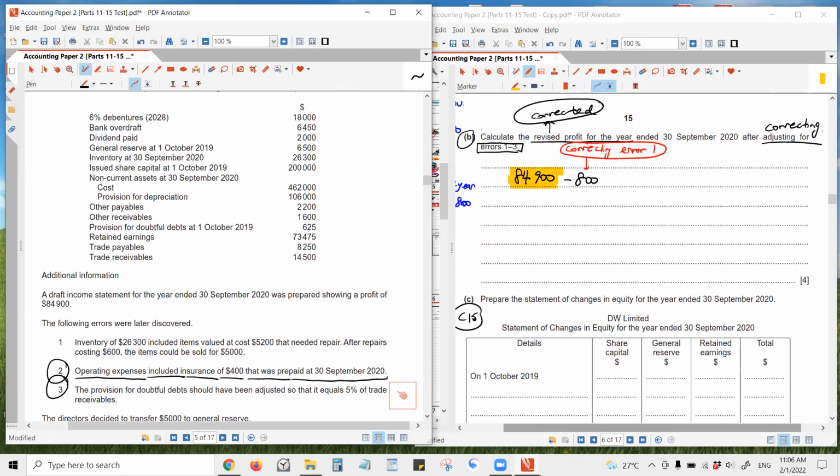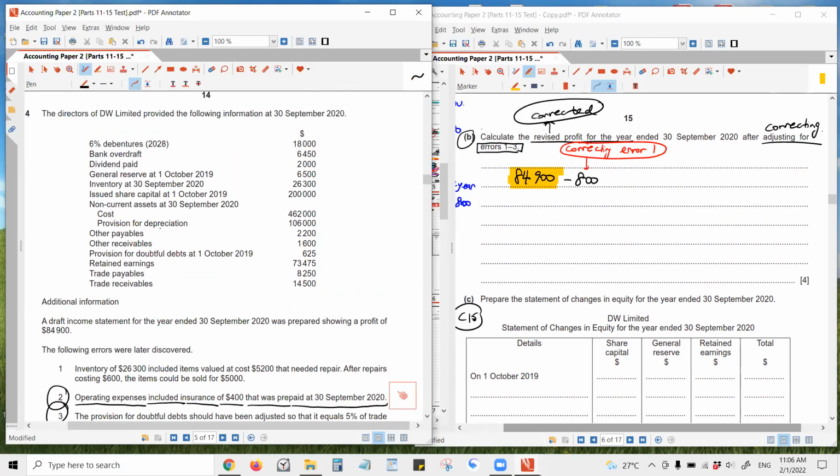So let's see. Remember, in the income statement, we are supposed to include all the, I call them, the should amount. For income, should amount means the amount that you should receive. For expenses, should amount means the amount that you should pay. The amount that you are responsible to pay, right? And you should include those should amounts for the current year only. Those that you have paid for the following year, we exclude. Those that you paid for the previous year, we exclude.